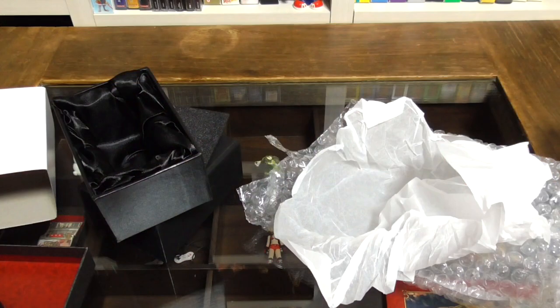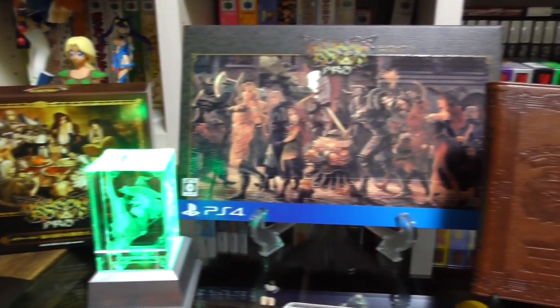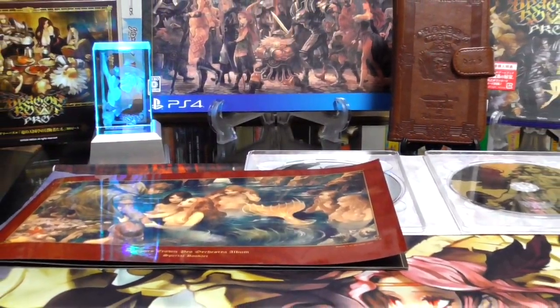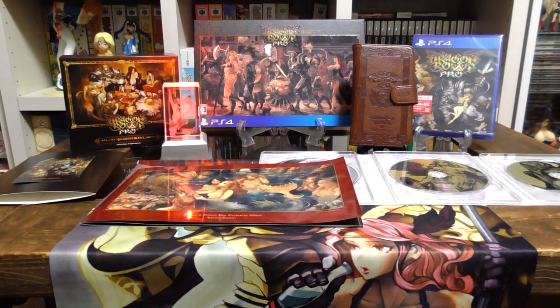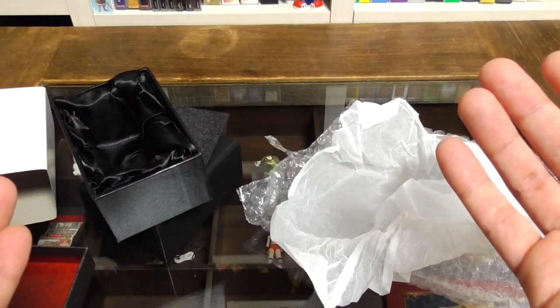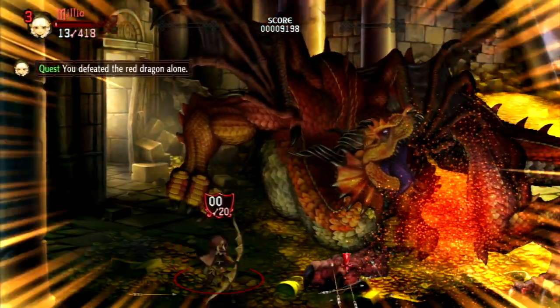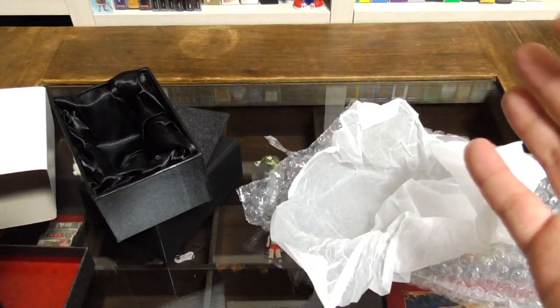I'll clean up and get a nice shot of everything together. So that's the Dragon's Crown Pro PlayStation 4 Royal Package Famitsu Deluxe Pack 3D Crystal Set from Amazon.co.jp. It was about 70 dollars more than the regular limited edition, but I figured why not since I love this game and this company. Unfortunately these were pre-order only so you can't buy them now. If you have Dragon's Crown on PS4, PS3, or Vita, hit me up and maybe we can play sometime. That's it — Jimmy Hoppa, I'll be working on some real content soon. Take it easy!